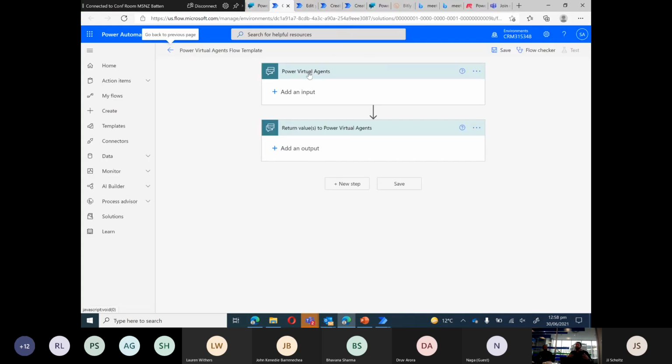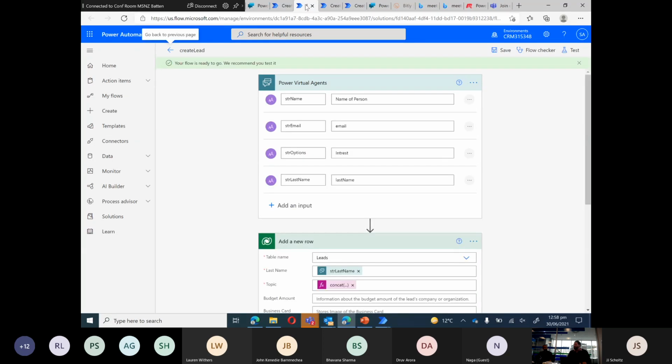All right. So what you'll see, this is just a blank canvas for my Power Automate. And from here, I get access to a lot of the additional information. I'm not going to populate this one. I want to take you quickly through one that is already populated, the one that I've got with creating the lead. So what you'll see over here is a list of the input variables. Similar to those who have used Power Automate with Power Apps, it's the same experience.